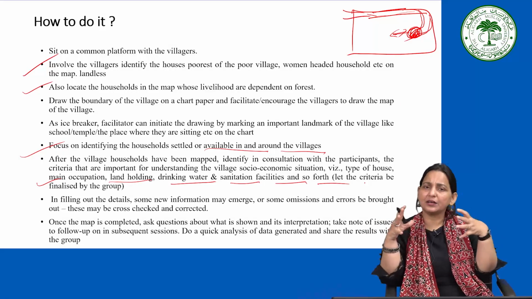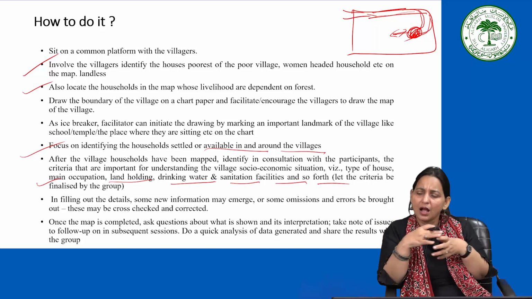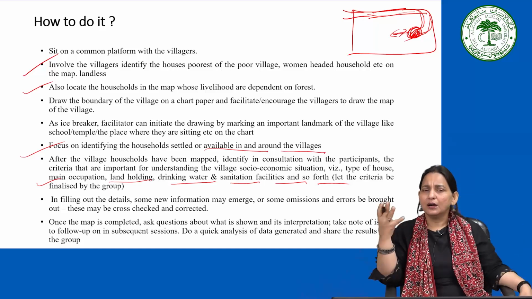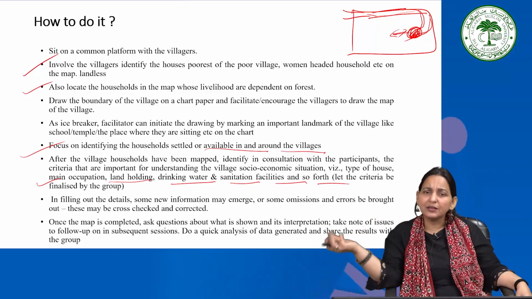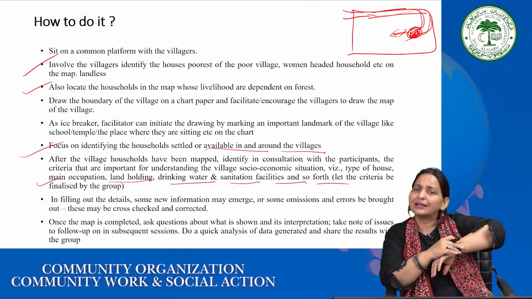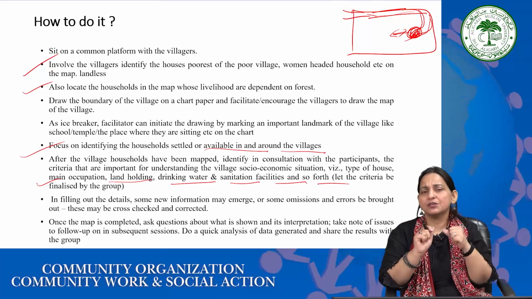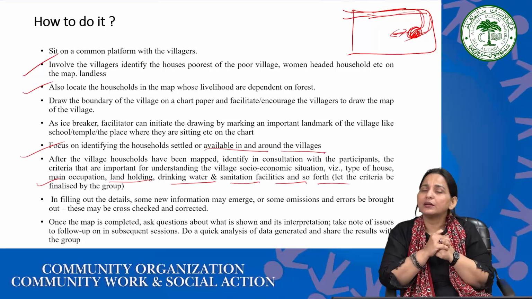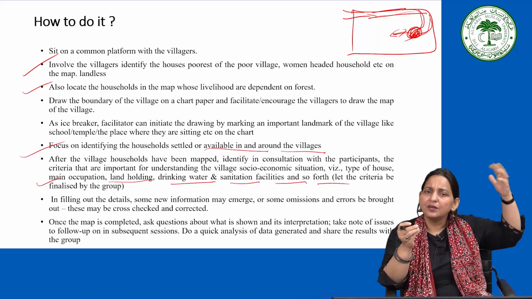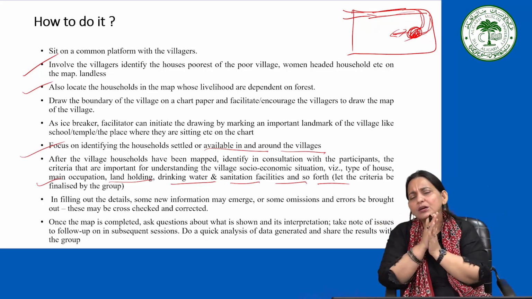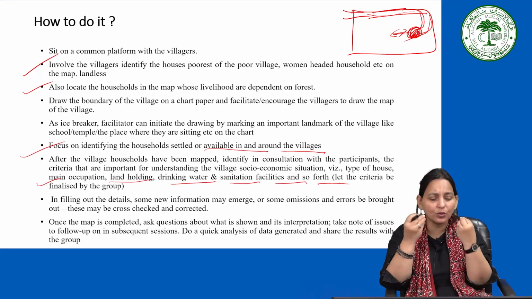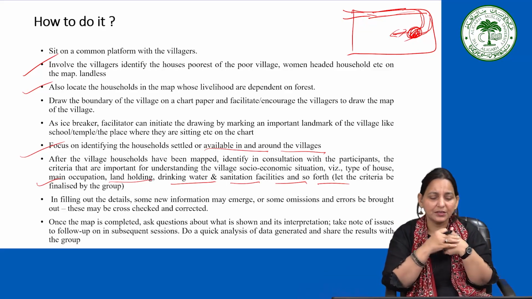So, what kind of house is there, kacha house or pakka house? How is the road? Is it a concrete road, or a kachi road or mitti road? What are the water resources available in that community? And which community is more able to access such resources? Or whether the community has electricity or not. If it does, then where is the transformer and all? You have to draw all such aspects, particularly important to understand the overall dynamics of that community, right?